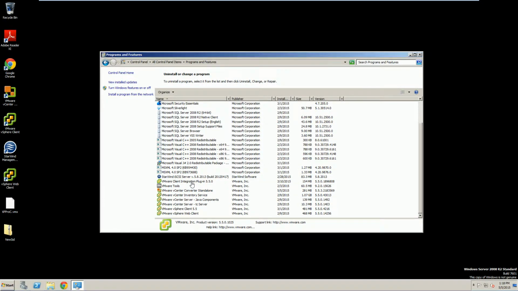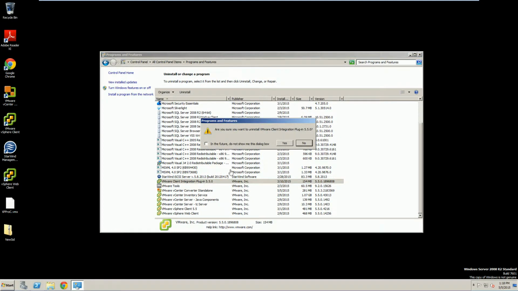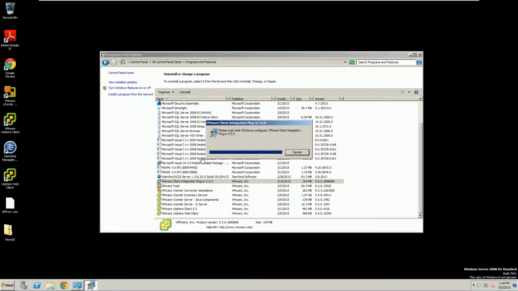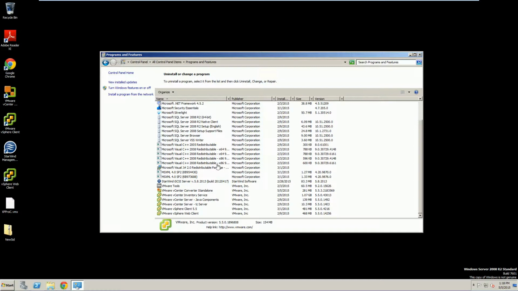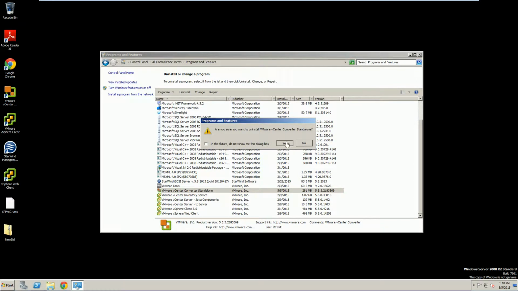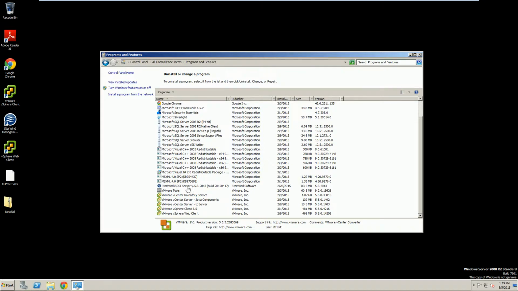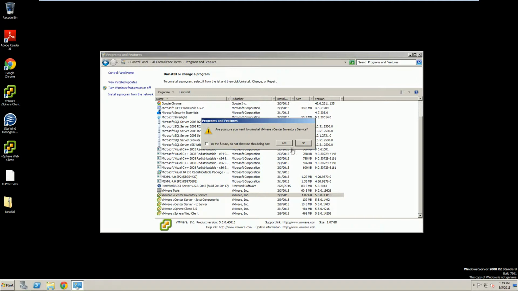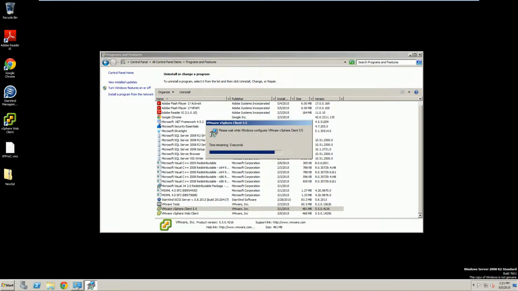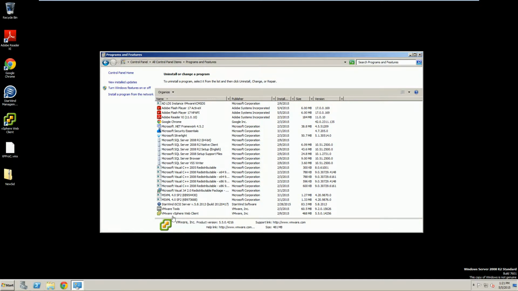Again, you just have to be patient because they take a while to uninstall. So you're not sitting here for a 20 or 25 minute video of me uninstalling items, I'm pausing it in between for the very long uninstallations. Just make sure that you uninstall all VMware items, not including VMware Tools. We want to leave VMware Tools there. I'm getting there, slowly, and the last one should be the VMware web client.